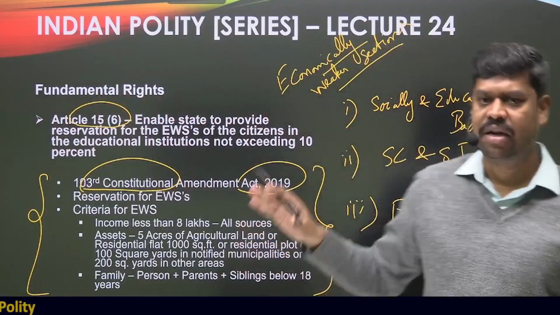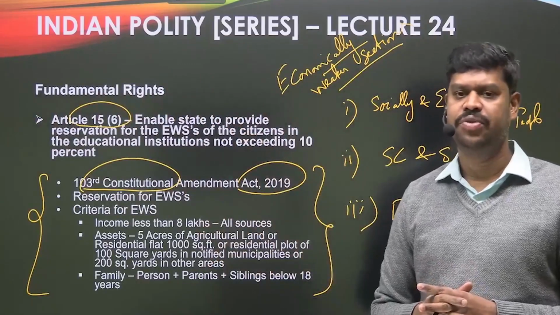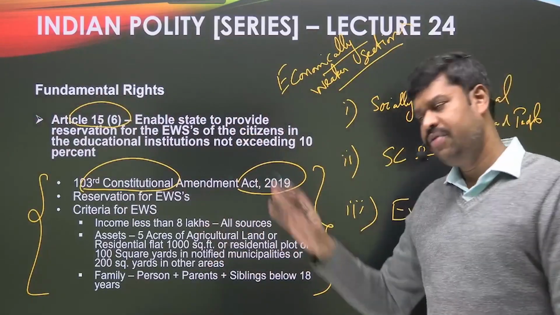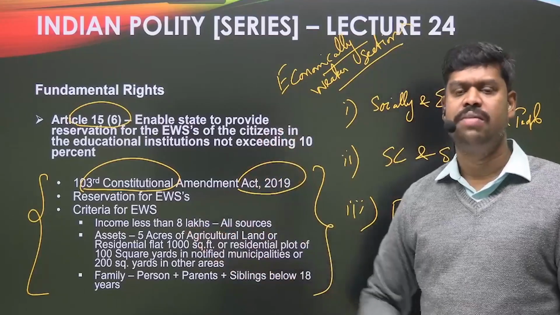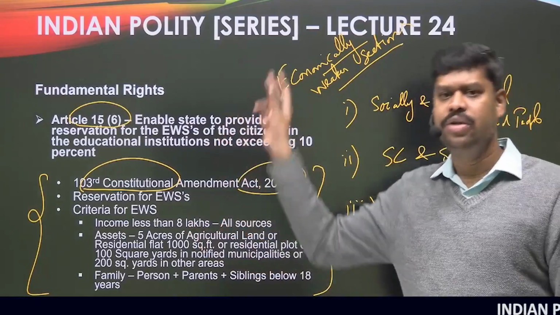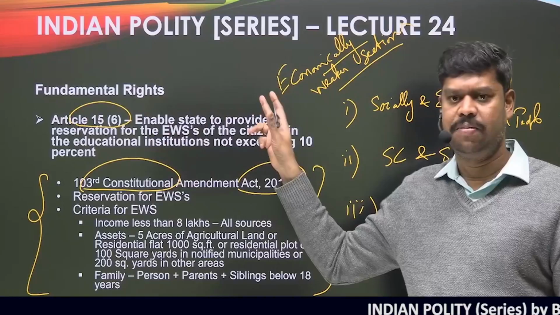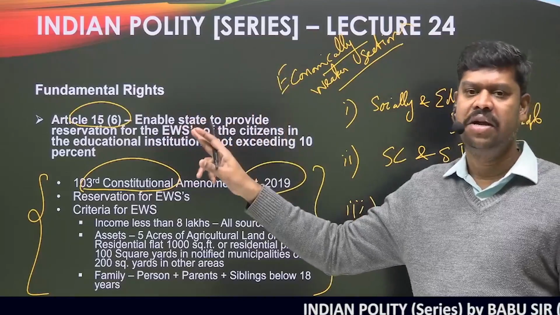In fact, this Article 15 Clause 6 was inserted by the 103rd Constitutional Amendment Act in 2019. In fact, this 103rd Constitutional Amendment Act has not only inserted Article 15 Clause 6, it also inserted Article 16 Clause 6 by the same amendment in Article 16. I'll discuss that when I take up Article 16.